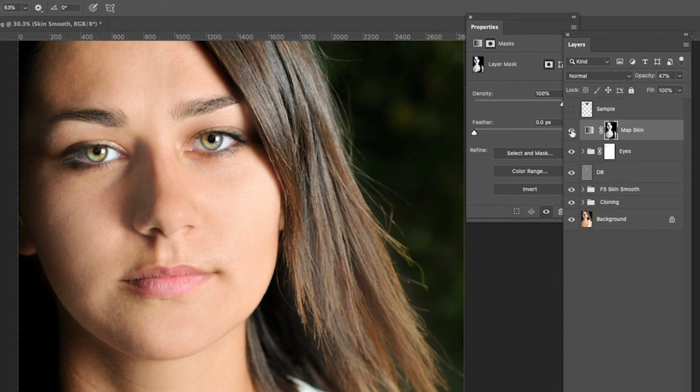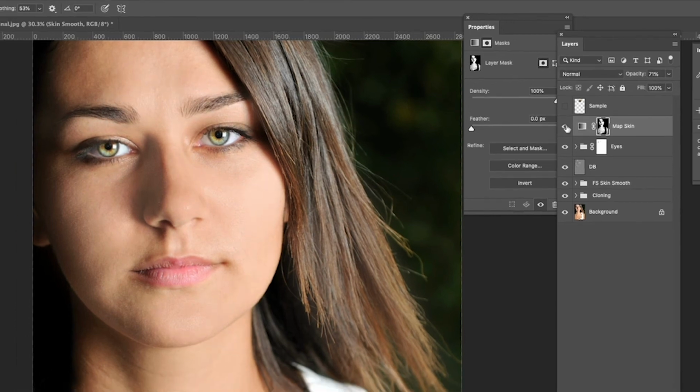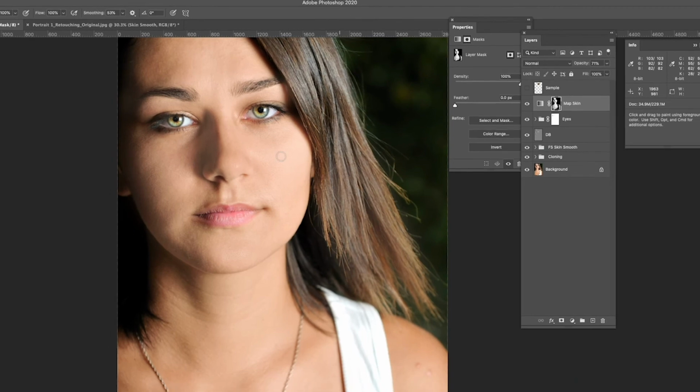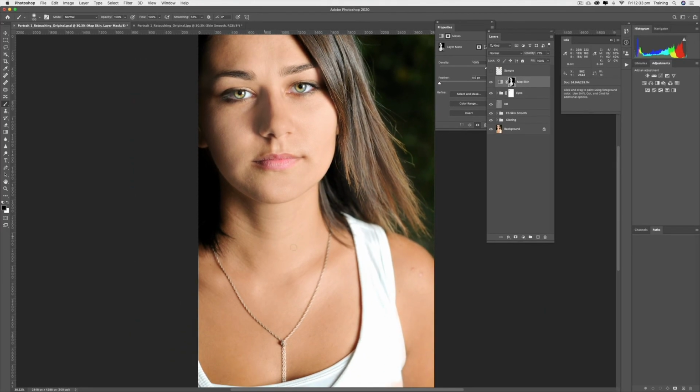So I'll turn that off so we can see that's how it was. And then now with the gradient map, it's just helped to neutralize that. Might bring the opacity level up just a little bit more to make the skin a little bit more neutral. And then turning it off there and then back on again. So yeah, we can see how gradient maps can just help even our skin tone, especially if you've got areas that are maybe looking a little bit red, other areas that are looking a little bit green. It can help to just give more of a consistent color across the skin.